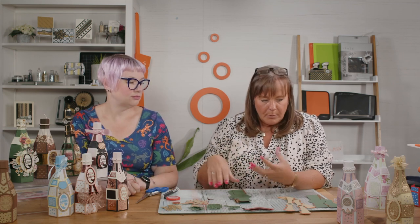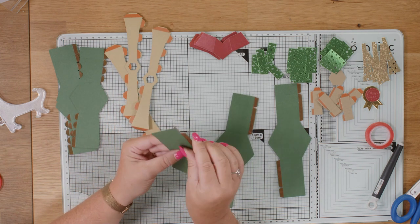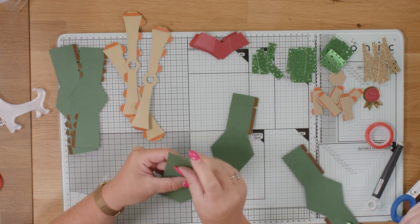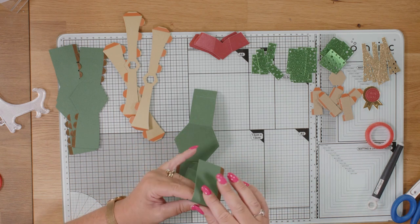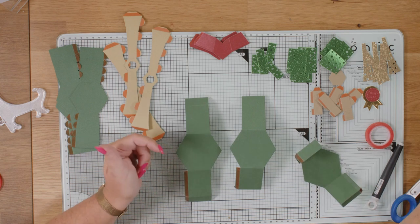These are so easy to put together. This is the second champagne bottle we've done — we've done one before, but this is a lot wider at the base so you can get more inside. A really easy one to put together. So three of your base dies. You may want to use high tack, you may want to use wet glue — that is your own preference — but you know I'm a high tack girl. We're just going to fold all our edges before we go any further. It's easier to fold them now at this stage than when you've got it all stuck together.